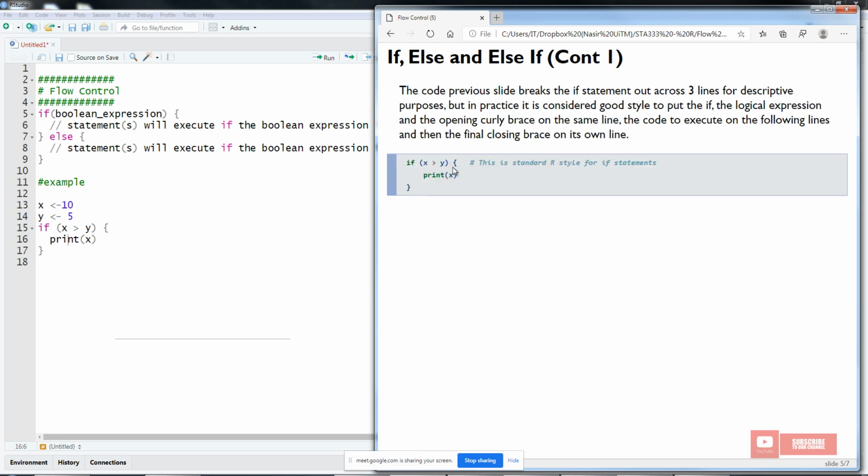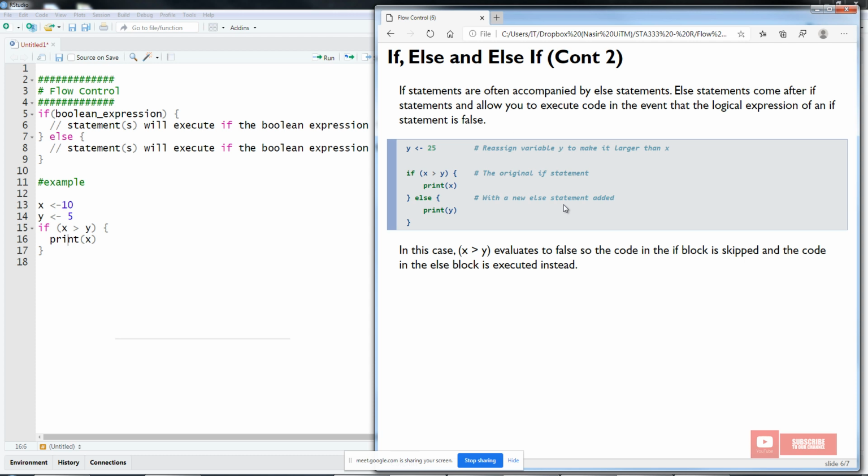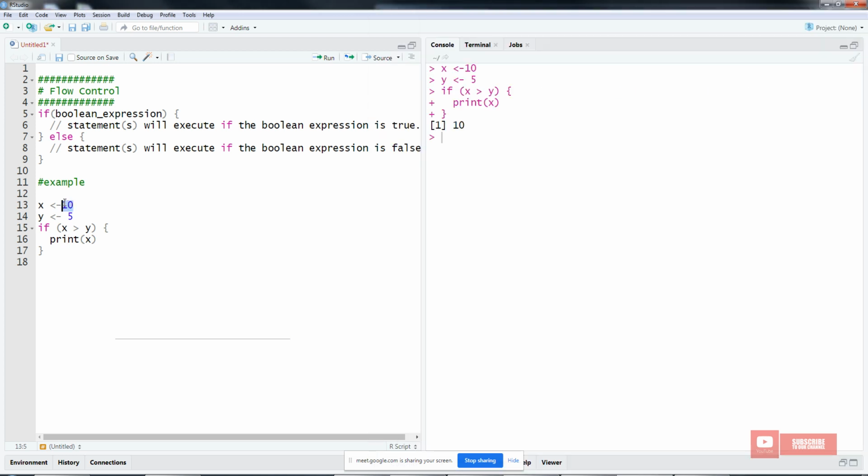You can break the curly bracket onto another line, same thing. Now we look at the statement that has else. So if x is larger than y, then it will print x. Here, let's say I change it a bit, x equal to 5, y equal to 10. So let's see what happens.